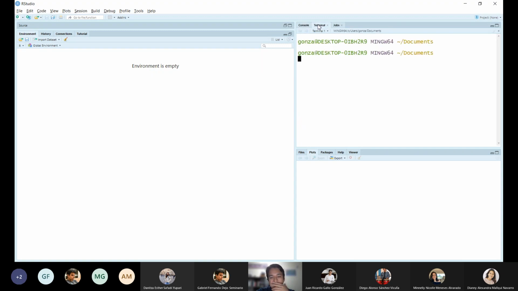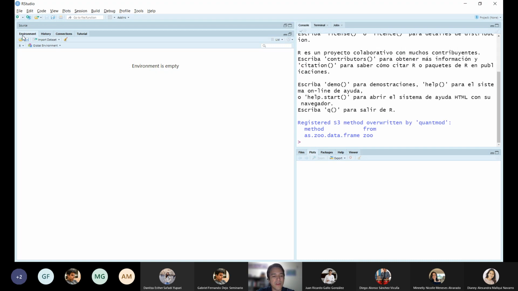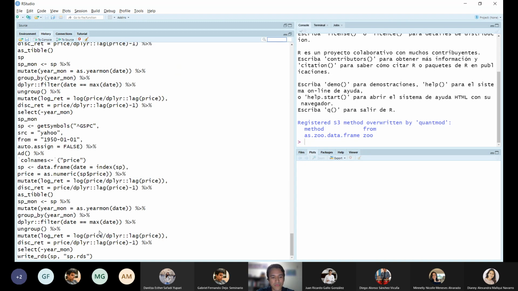Terminal, when you're running code in the computer, this is called CMD. You can type it in a terminal. You have it handy over here. Jobs, you will probably never use this. Environment, this is where your objects get saved. History, this is what you've run.